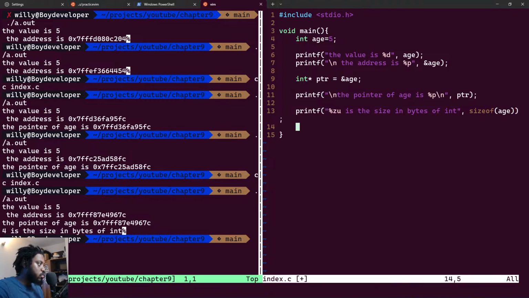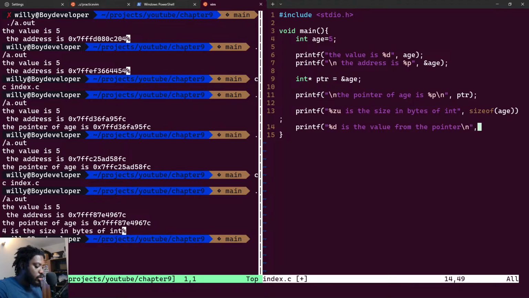So we say printf, right? So you do percentage. Since it's an integer and we want to get the value, we use d as our format specifier, and then we can say printf, the value from the pointer, like this.